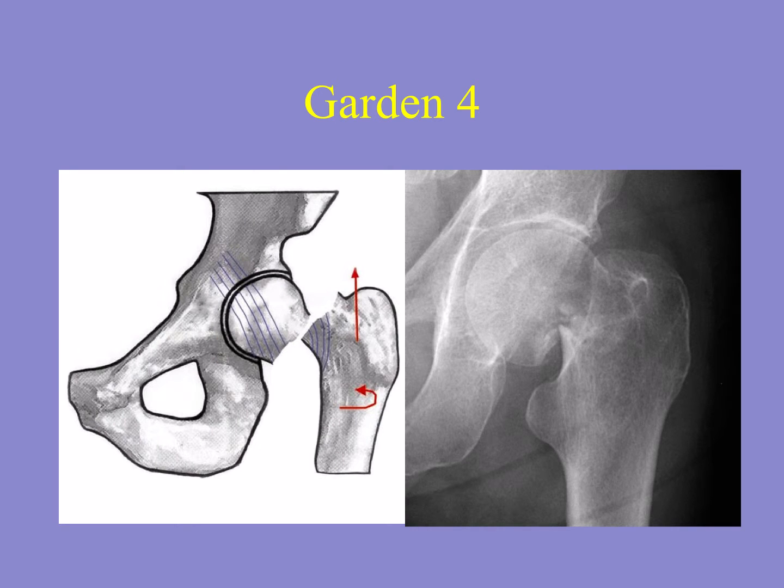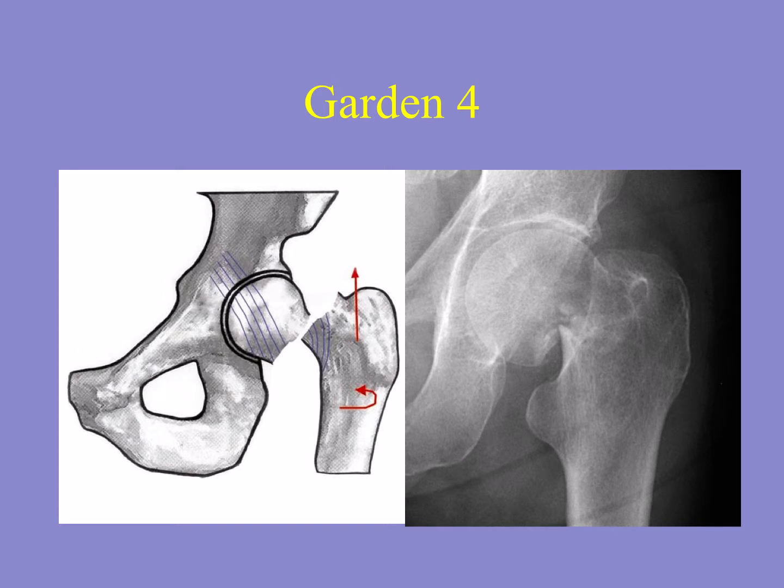In the Garden 4 type fracture, this is an off-ended fracture. Often on the AP film, it will appear that there isn't any displacement. However, if we follow the femoral neck up, it seems to stop abruptly, and then the femoral head starts somewhere completely different. If we look at a lateral view of the hip, we will see that the head and the neck lie in different planes. This is a displaced fracture, and we expect that avascular necrosis could occur.